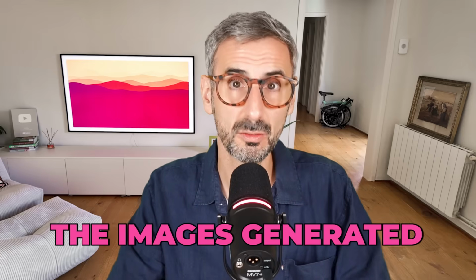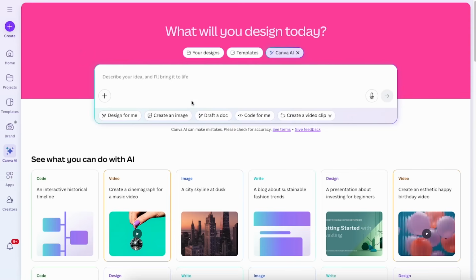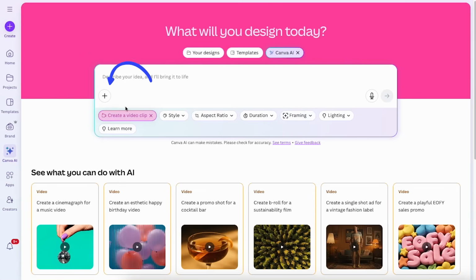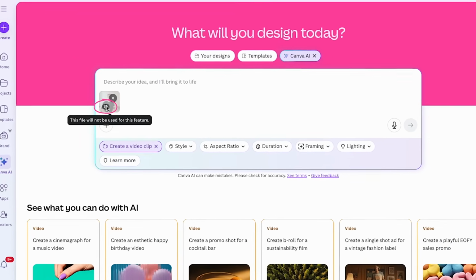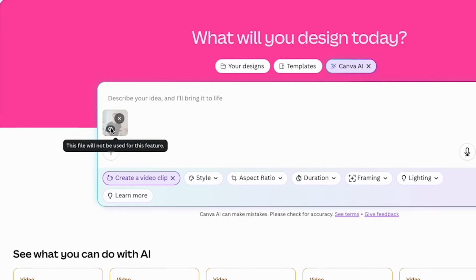Okay, it's not great. In my opinion, sorry, Canva, if you're watching this, I don't think it's great. But it does give us more control over what kind of image is being generated. I just wish it worked better. I just wish it was closer to the original reference photo. And most importantly, I wish we could have this when using Canva AI. We can already do this when we generate an image, but I wish we could do this for video generation. So if we could start a Veo 3 generated video in Canva from a frame or from a reference image, that would be amazing. So that is really the update I am hoping for.